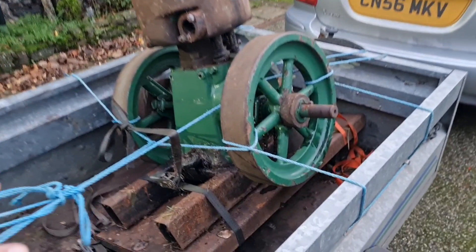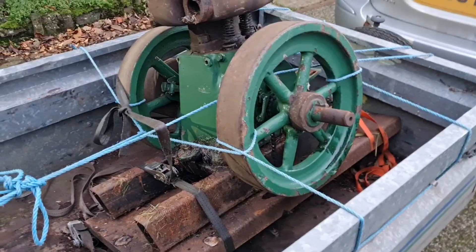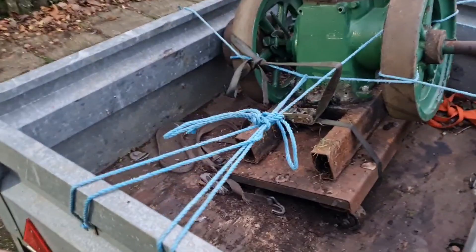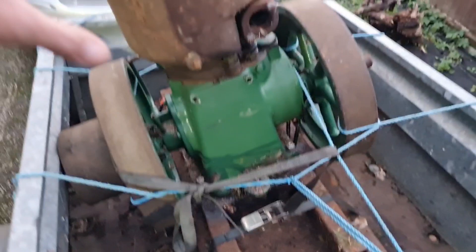The paint is on there so thick that it needs to come off with a wire wheel down to bare metal, and then we'll give it a nice coat of mid-Brunswick green. Getting this onto the trailer took some doing — my little trolley has small wheels, and they've actually punched a hole through the floor of the trailer on both sides, causing it to tip. This is going to be a nightmare getting it off and into the man cave. We'll be back when that's done.